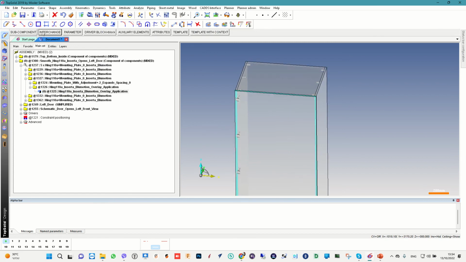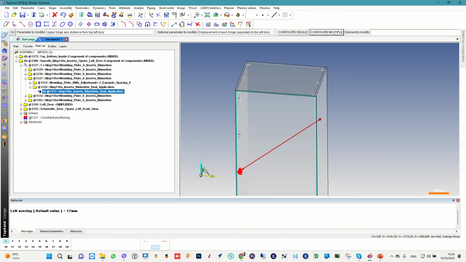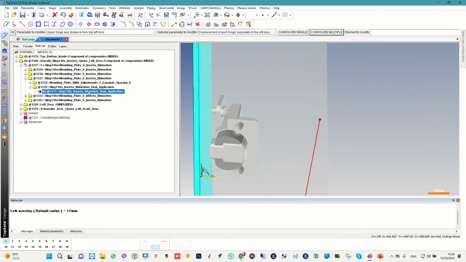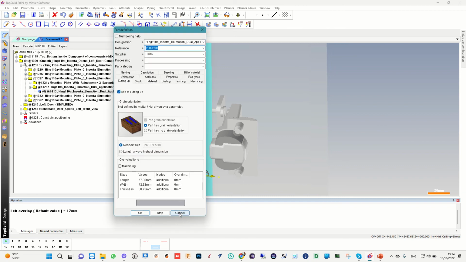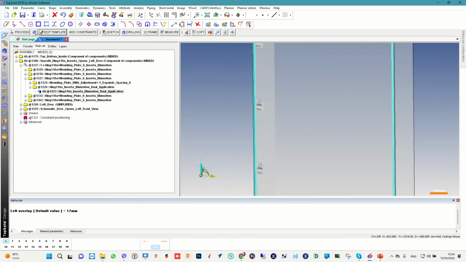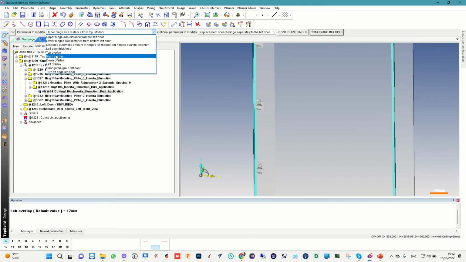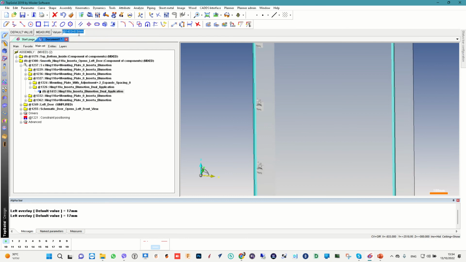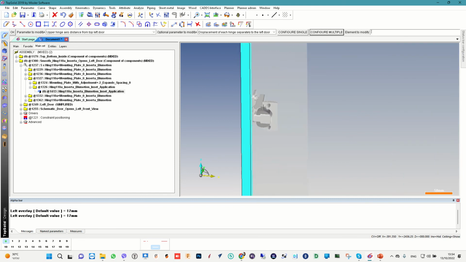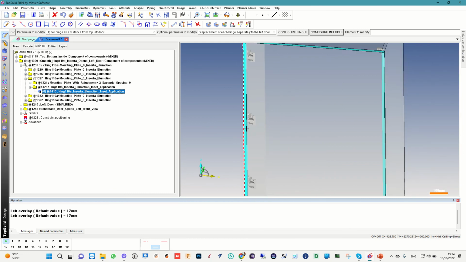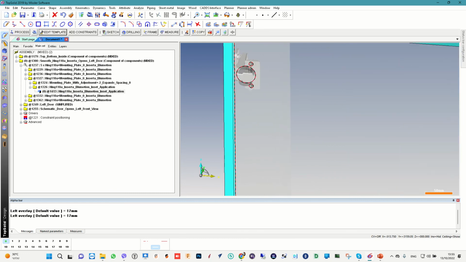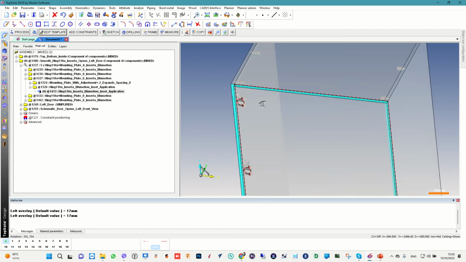For example, if I say left overlay 8.5, then I will get a different type of hinge, and not only will the name change, the reference number will change too. So if I say that this door will be an inside door, and I say minus 3 millimeters, then the hinge is changed and the name is changed and everything is changed accordingly. And of course the position of the hole changes too.